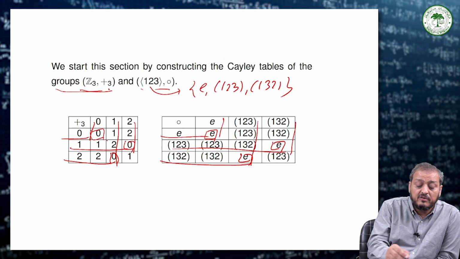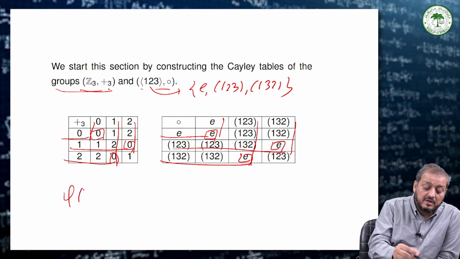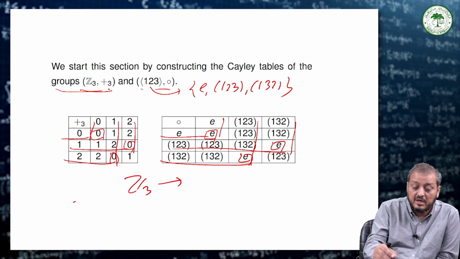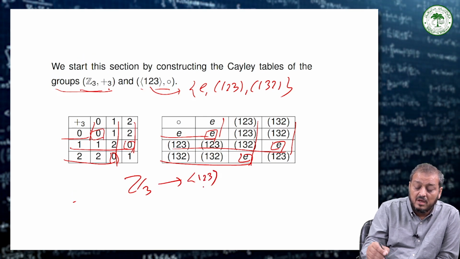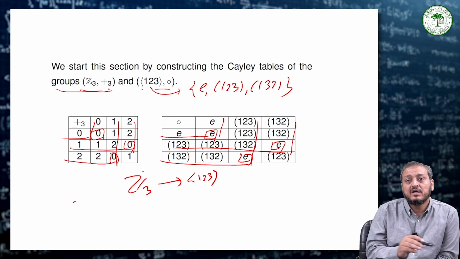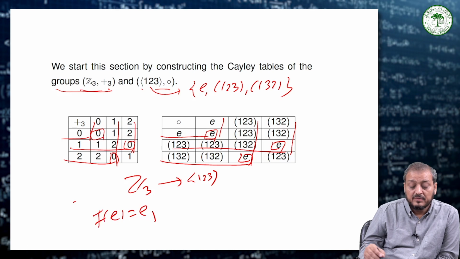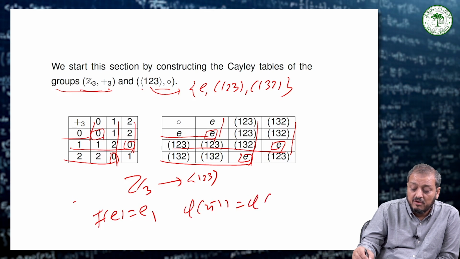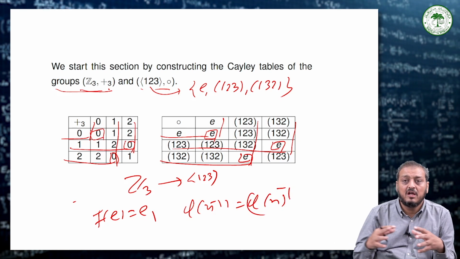Now, you see clearly, we know that by the property of homomorphism, if we have to define a map from this Z3, say generated by this 1 2 3, and it is a homomorphism, then we can simply say that the identity of E is mapped to the identity E1. And also phi of x inverse is the same as phi of x whole inverse, meaning the mapping preserves the identity element and also preserves the inverse.